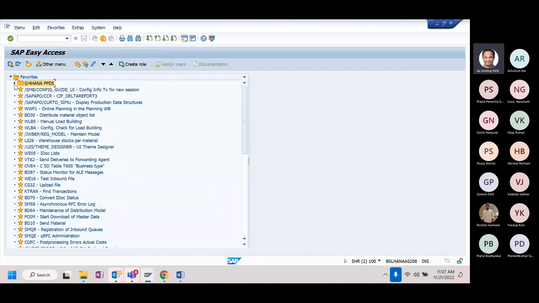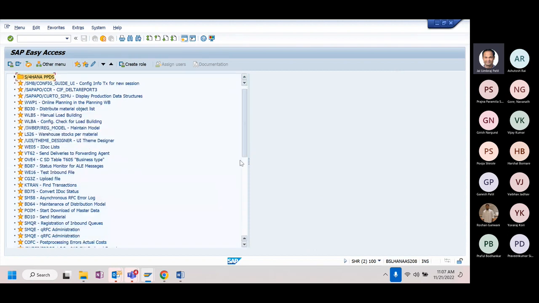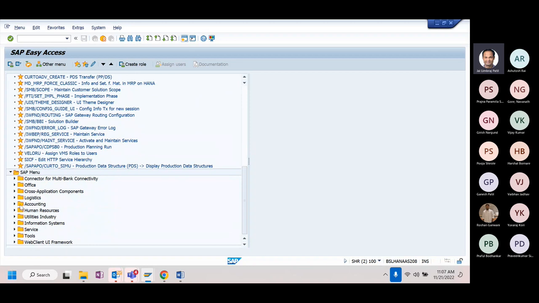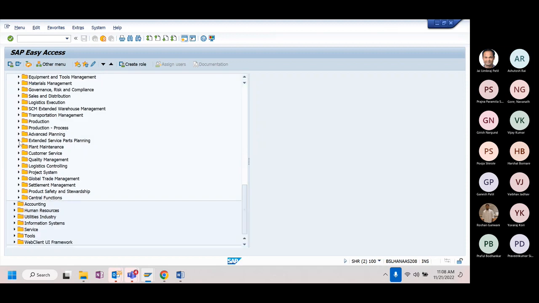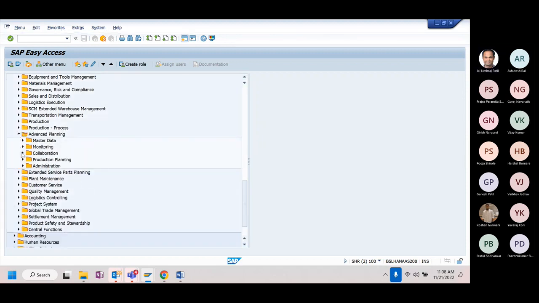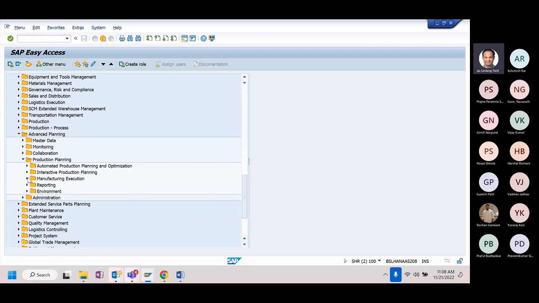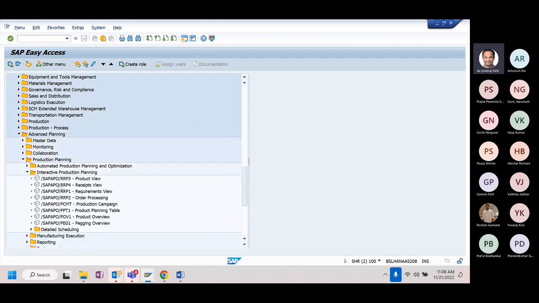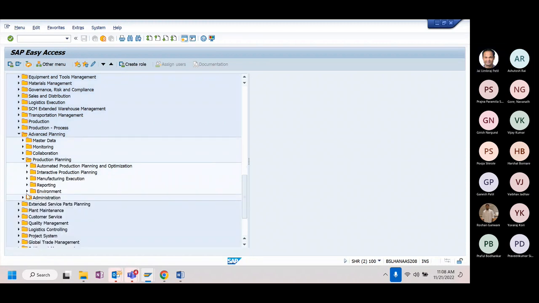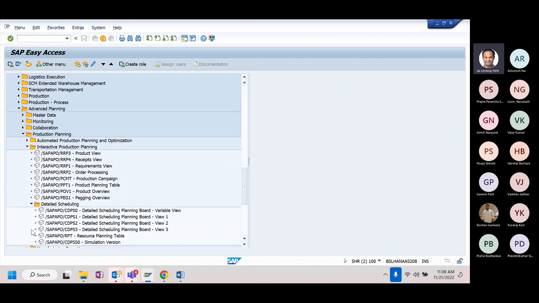So it's a planning board. The path for the planning board is the same. Logistics, advanced planning, production planning, and then interactive planning. Here we can see the detail scheduling. Interactive planning and detail scheduling.